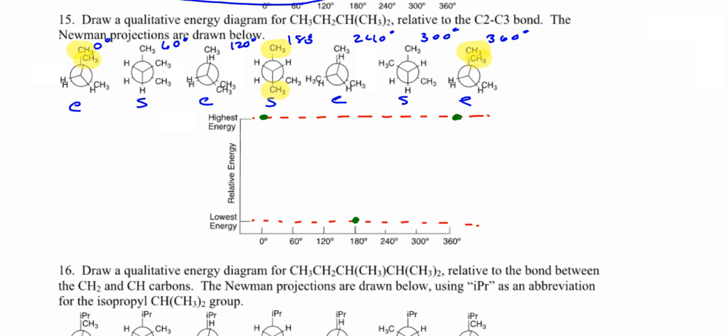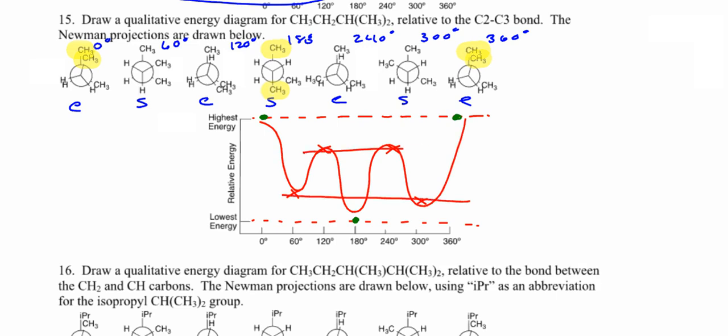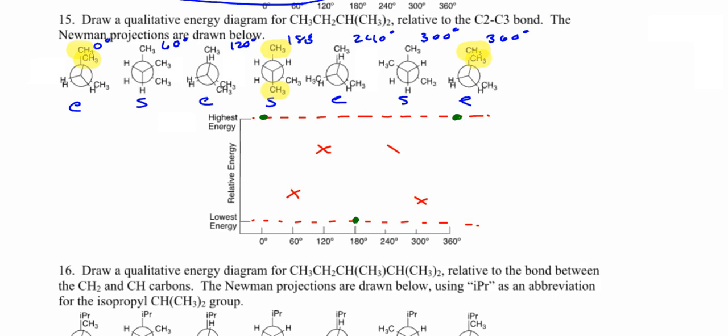All right, so the last one, if I just do this in red for a second, what we had was they went right here, and then they were right here, and that was our diagram, right? So these were all even, these were even. Well, let's take a look at what we have going on this time, because this is going to be a little different. And it's not about knowing the exact value, it's a relative idea from one to the next. So we're going to break this down one at a time.